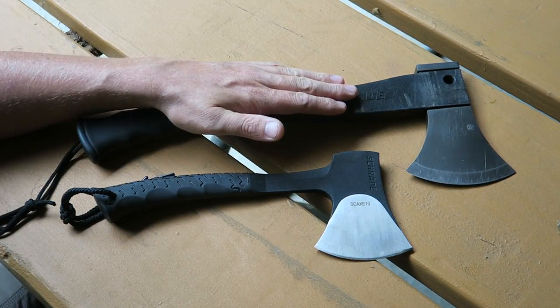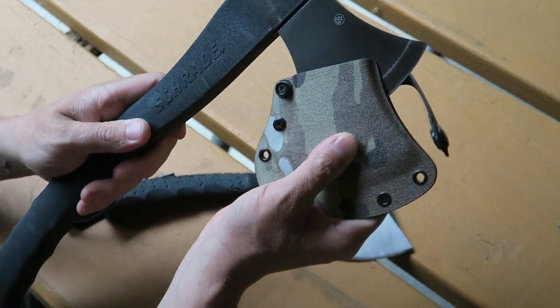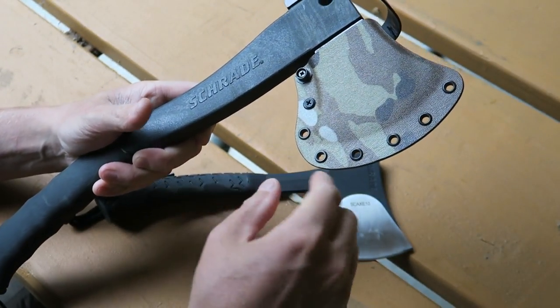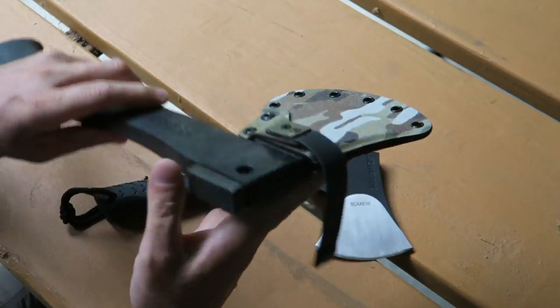Now the 2L does come with a nice sheath, but I upgraded it with a Kydex sheath from C2G Fab. I'll put a link to his website below if you want to pick up a very cool Kydex sheath.